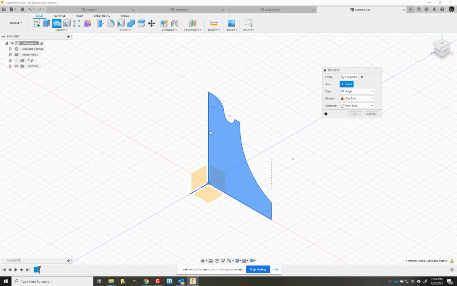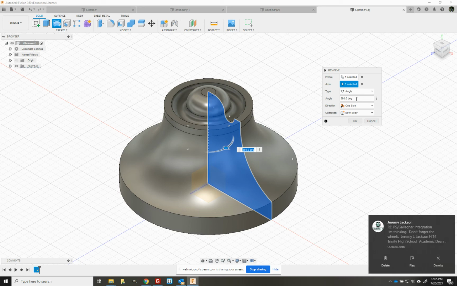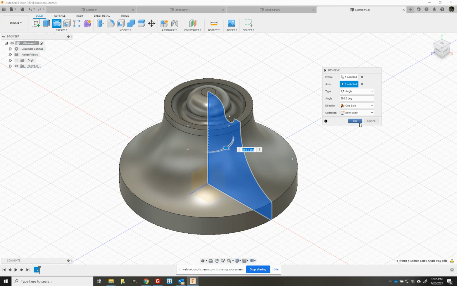So let's activate the select. Let's choose this line right there. That looks better. Okay, I'm going to go a full 360 degrees around. I could do 180 if I wanted. We're going to create a new body with it. All right, and everything looks good. Click OK.